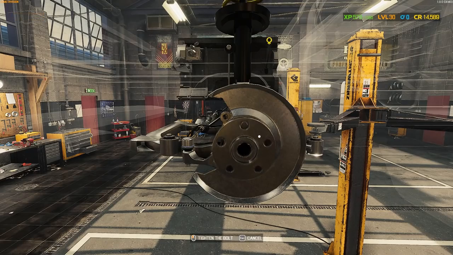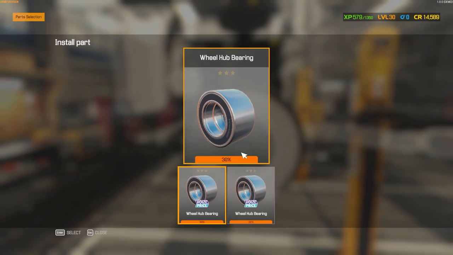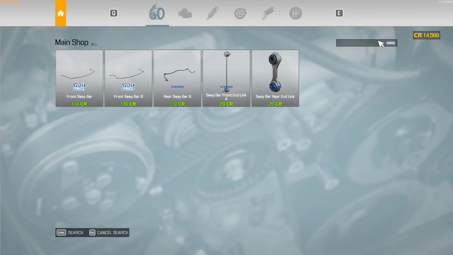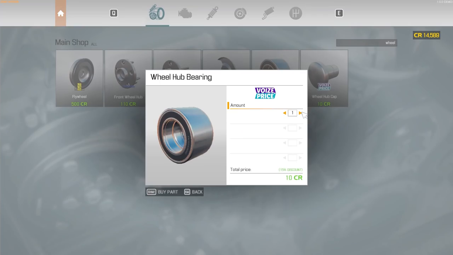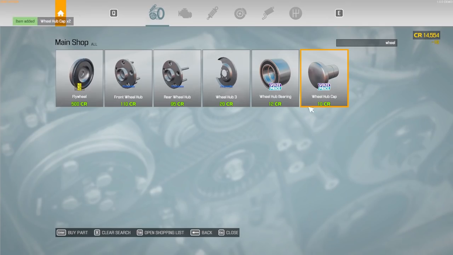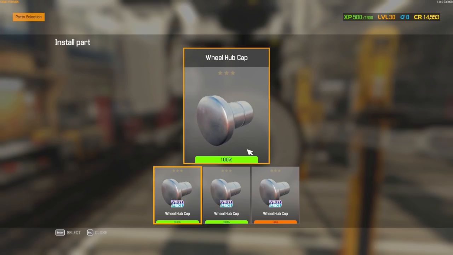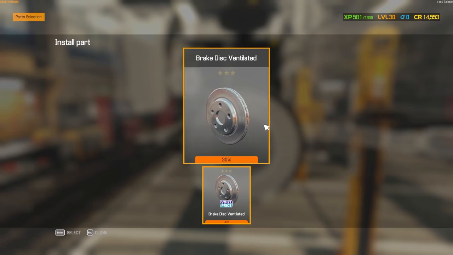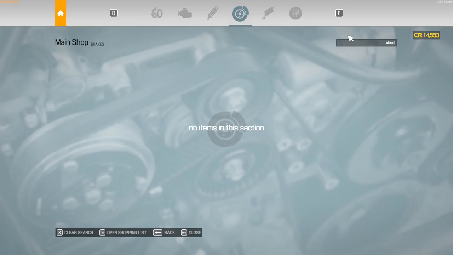Beautiful. Front wheel hub, 100%. Wheel hub bearing, nope. I have no bearing on this. Wheel hub bearing. We're going to need two of those. I might need two hubcap bearings, or two wheel caps. I need the wheel cap. It's like Elmer Fudd. I think I need a wheel cap. Is that a real cap or a wheel cap? Both. Okay.